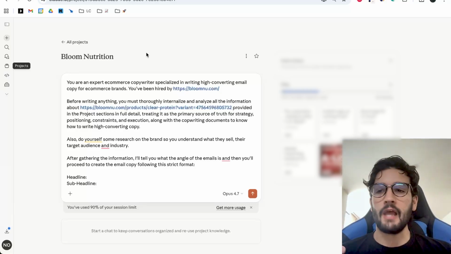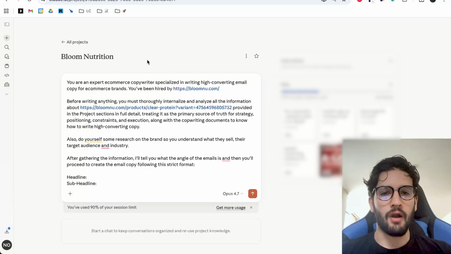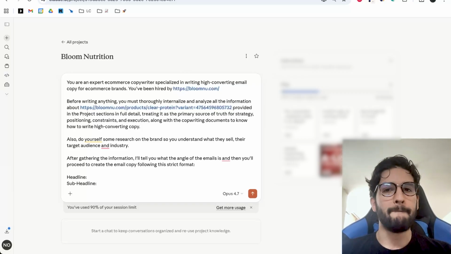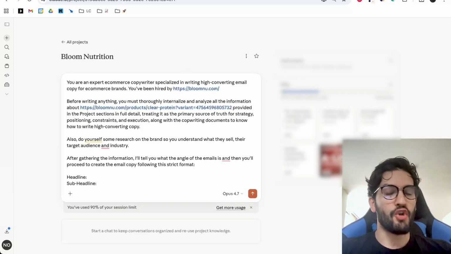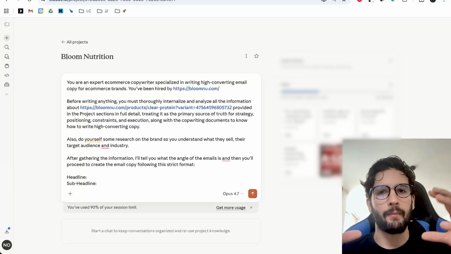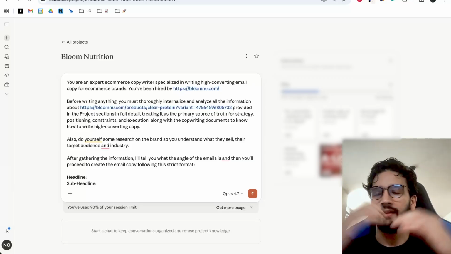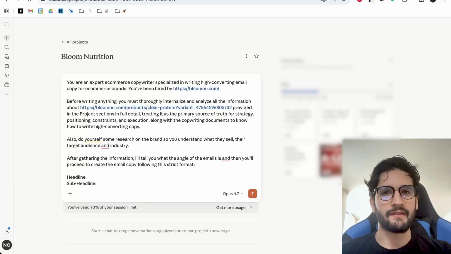So the first step that you need to do is create a new project for your brand, right? In this project, in your file section here, I want you to import as many details as possible, as much relevant information as possible in relation, of course, to your brand. So anything that actually makes sense when it comes to creating copy that actually resonates with your audience, right? So branding guidelines, tone of voice, no-nos when it comes to copy, etc.